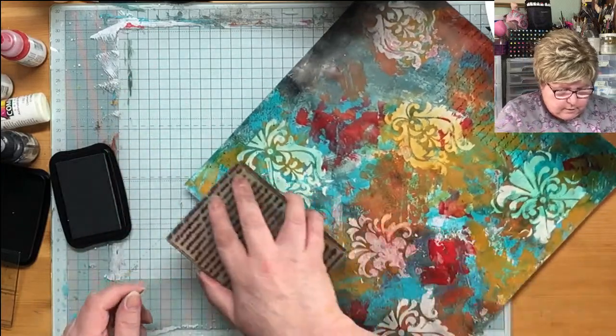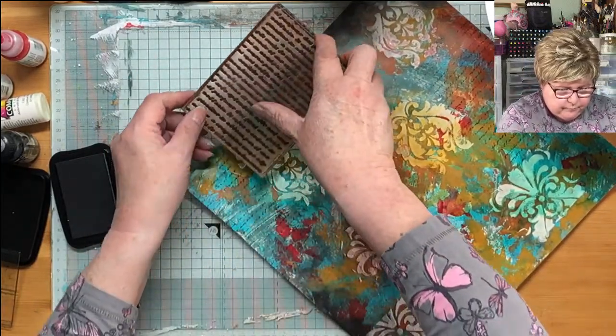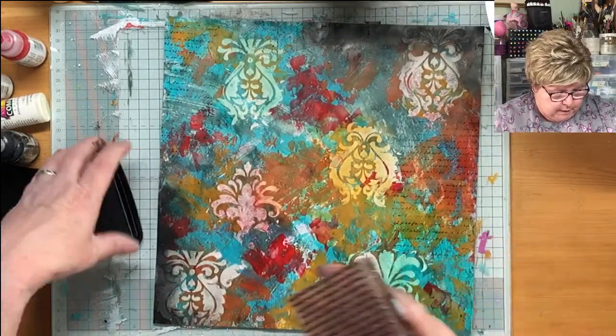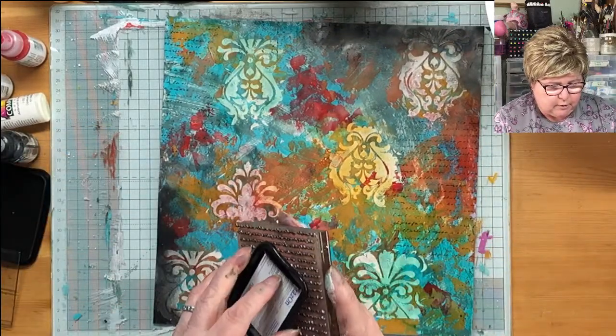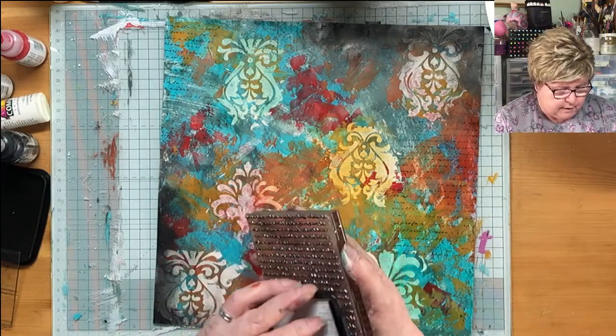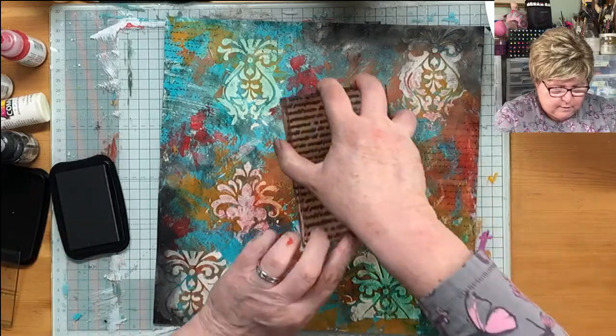So it's just there, but it's kind of not there, so to speak. So it doesn't matter which angle you go at here, because we don't know what we're going to make it into. And it's quite good to have things at all sorts of angles.